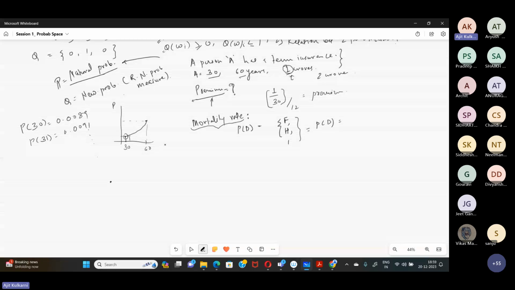Okay, so let me steer this conversation from here. You bought this insurance at the age of 30, correct? Now there are two things that can happen. At the age of 31, you could have died. Let us say the probability of that is this. Or you could have not died, then the probability is this. Now, what happens at 31? If this happens, the insurance firm loses 1 crore. If this happens, the insurance firm gains a premium of whatever premium amount. And this continues. They continue doing this, and then they take the expectation of these payoffs.